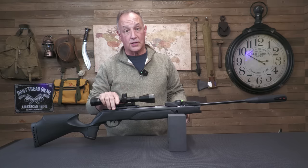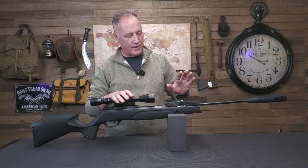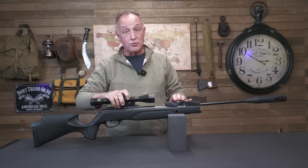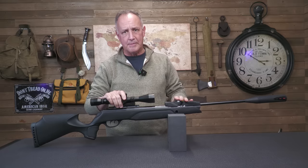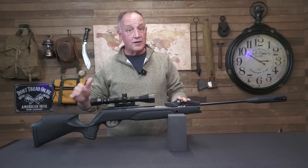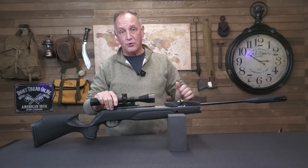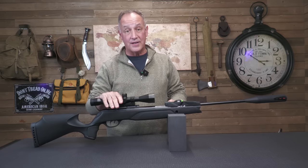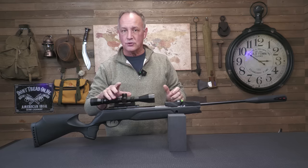The Gamo Swarm Series is excellent. With the Magnum Pro you're getting a lot more advantages — the 10X inertia-fed magazine gives you more time for shooting, and the recoil-reducing rail with that pin really stabilizes the scope, preventing damage and keeping it on target. The ergonomic stock system is very comfortable to get behind. The trigger is excellent and you can adjust that two-stage trigger. The dampening system keeps it really quiet. It's great for hunting, great for pest control, or just to have fun at the range — and you can really get your marksmanship basics down with a good air rifle. They're cheap to shoot.